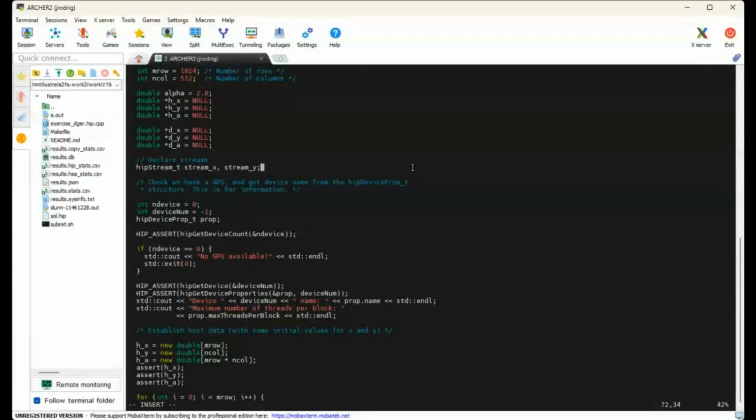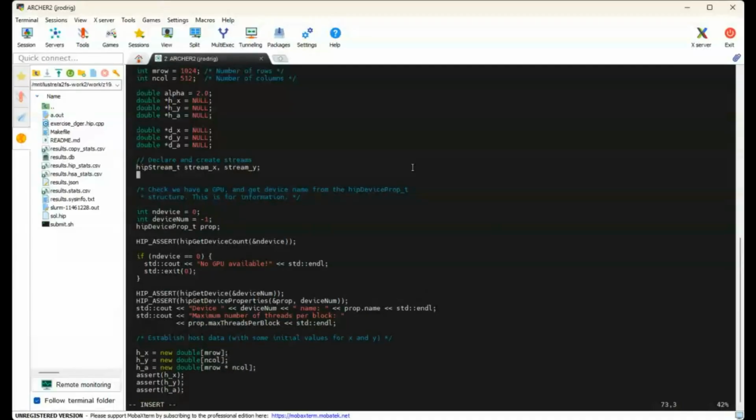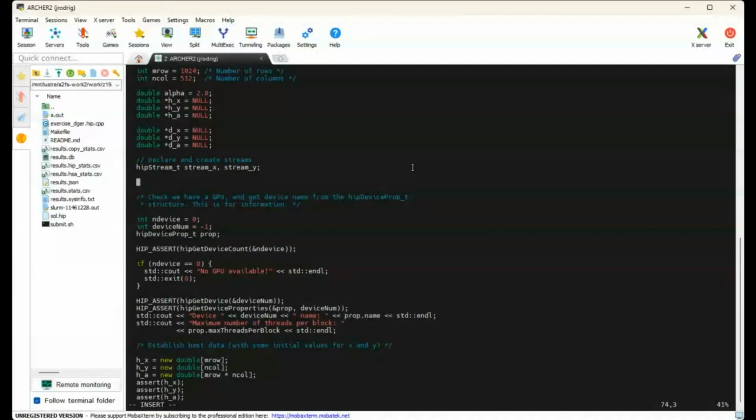Now that we have that, we will need to create the streams. To create them, what we will do is use the function hipStreamCreate, streamX.